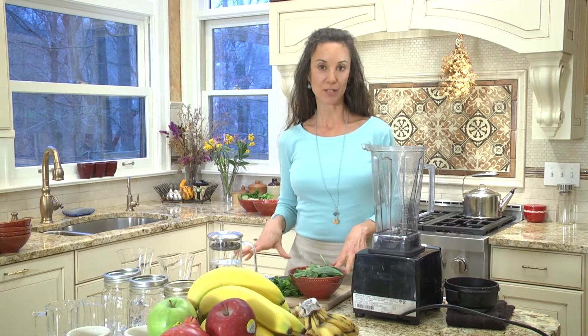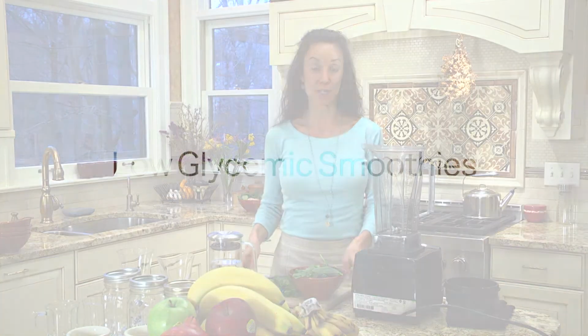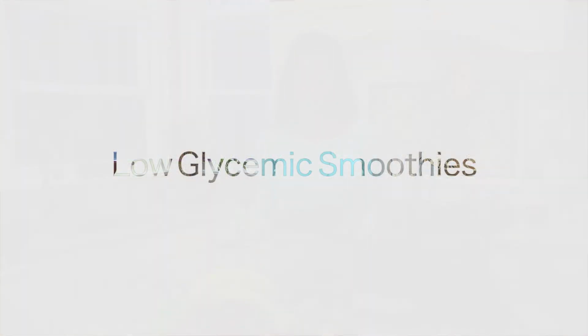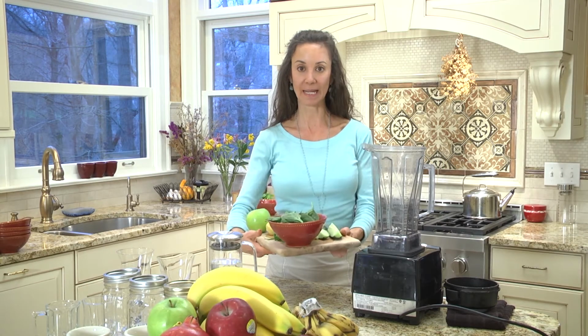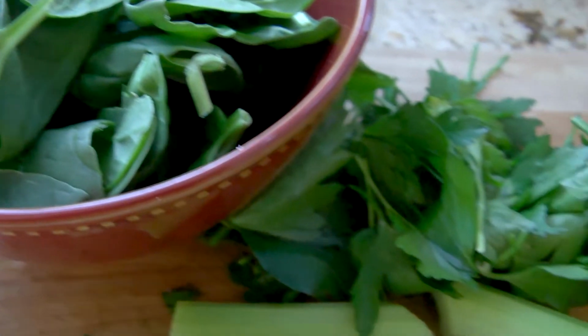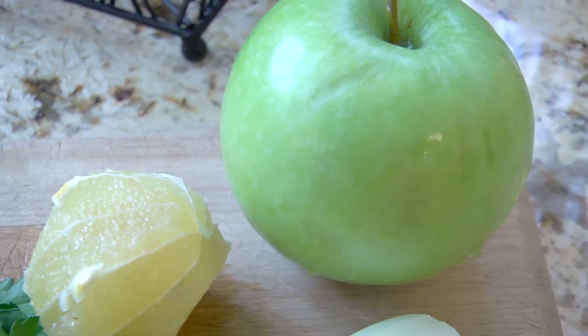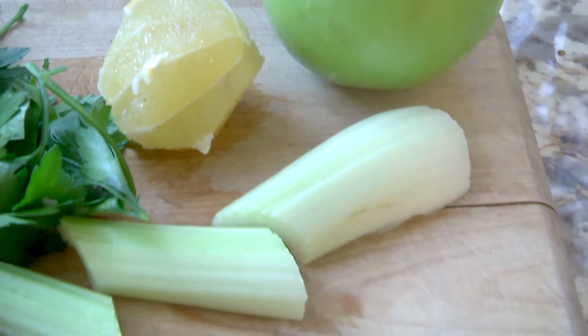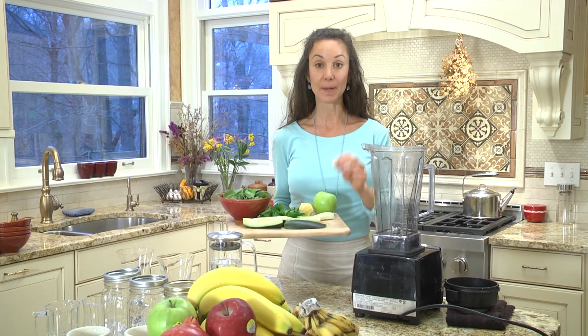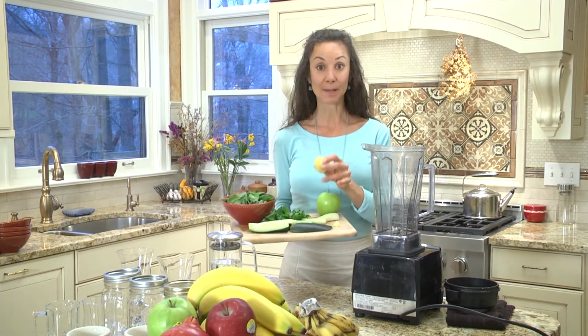So if you are someone that's trying to stay away from sweet fruit for a while, then something more low glycemic for a smoothie would be ideal for you. And what's amazing is it's very cleansing and detoxifying and healing for your body when you consider this isn't a sweet smoothie, it's more refreshing. What we have here is some spinach, of course, and some parsley. Again, green leafy vegetables. It's really interesting because parsley also helps your body detoxify. And we're going to add celery and cucumber, which help make the smoothie really refreshing and delicious and wonderful for your kidneys and your digestive system. And then we're going to add a piece of ginger, which is a wonderful anti-inflammatory and also wonderful for your digestive system.